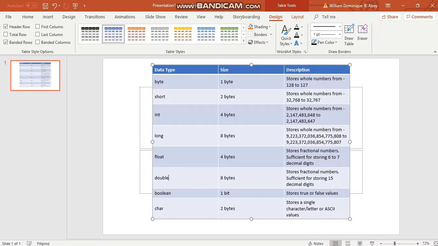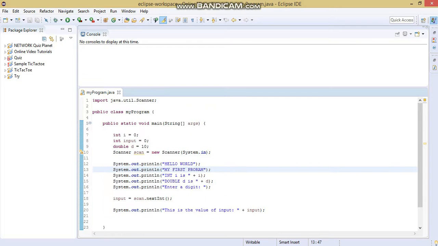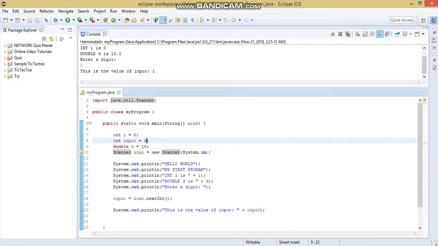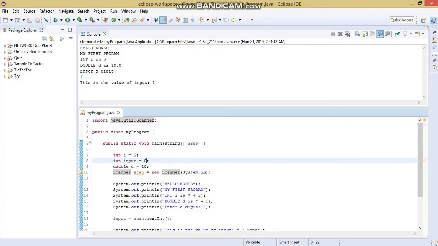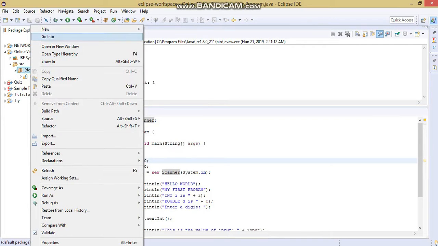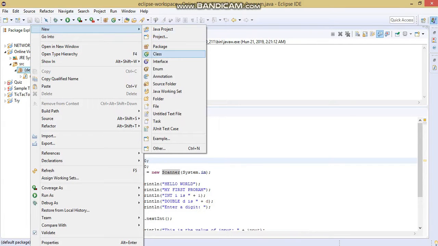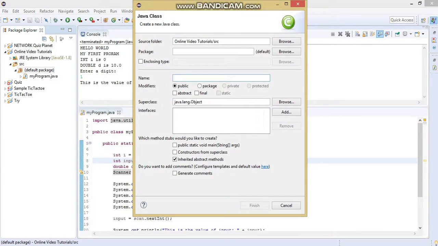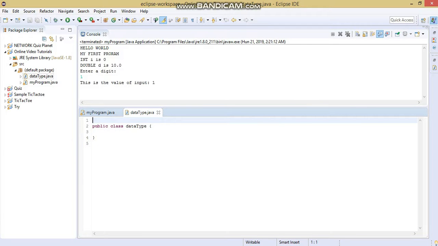So heading back to Eclipse, from the previous program, I'm going to create a new file, and then a new class, and I'm calling it DataType.